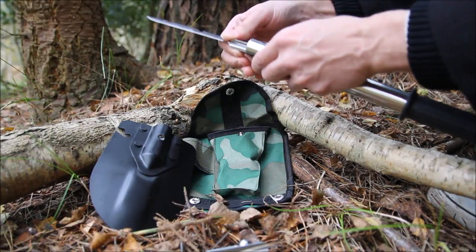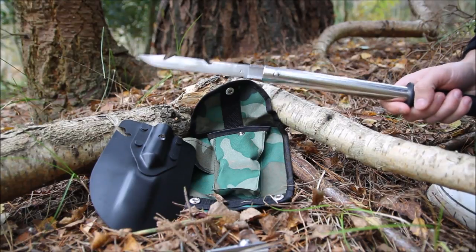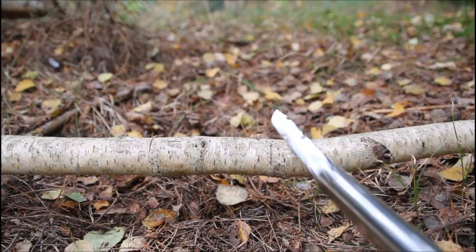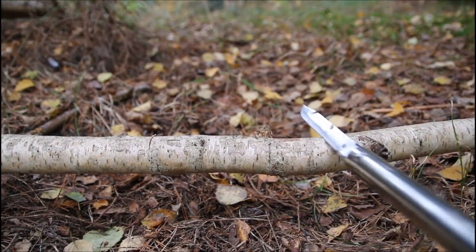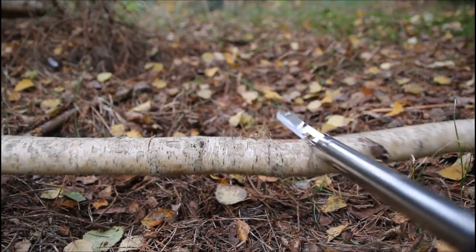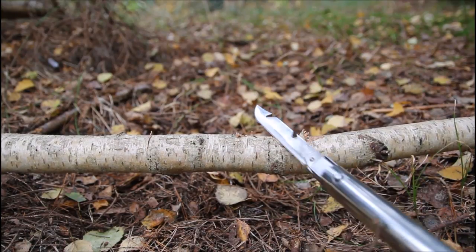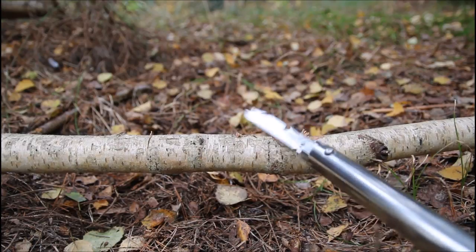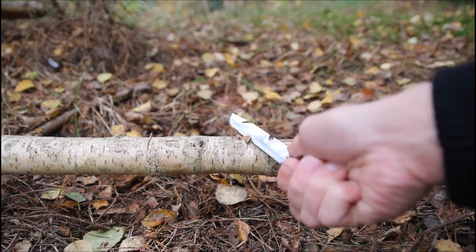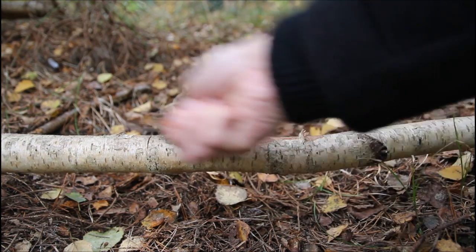So at the minute this is just seeming very gimmicky but not practical whatsoever. The knife does feel sharp, so I'll just try and do a bit of cutting with it. This is doing it from a distance holding it by its proper handle, and it's slicing a bit, but it's hard work — a lot of that's because of the positioning of the handle and the blade being so wiggly. The actual blade itself isn't too bad if you could hold it properly.